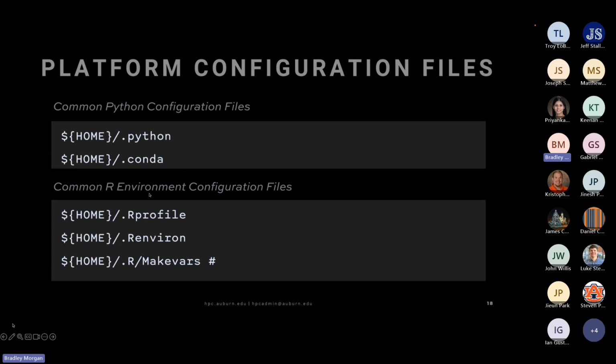And then for R, which we'll talk about today, I think there's one additional one here, and just ignore this. Whenever you see the pound, that's a comment. I guess I didn't complete my thought here, but these three R configuration files are probably in your home directory if you've used R. They may or may not be, but if they are, you want to keep an eye on them because they do set certain environment settings, runtime and build environment type settings that influence your R behavior.